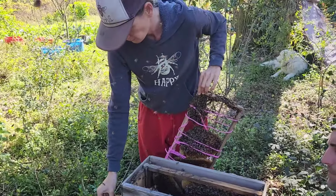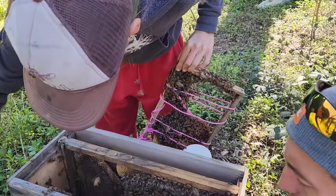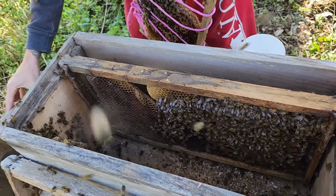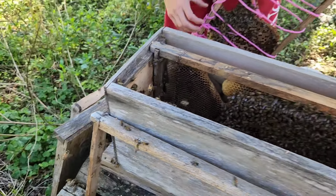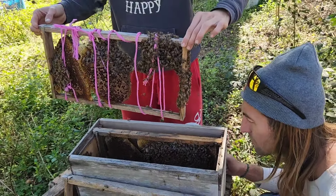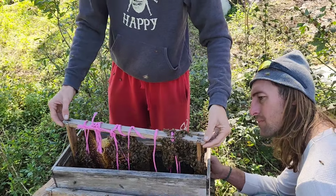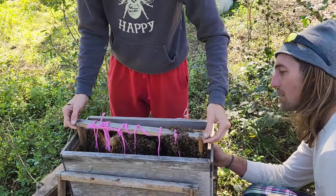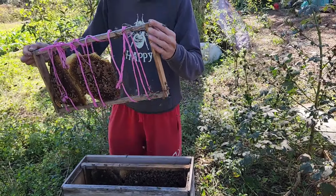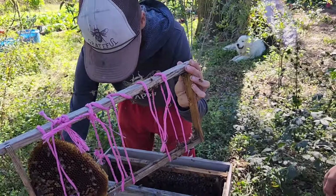All right, so seeing as we already did that, I'm just going to shake these out and look for the queen on the bottom. There may not be a queen in here, in which case they'll just raise a queen from the eggs we gave them, but it would be better to give them one. Do you mind if I just deconstruct this and redo it with rubber bands? Yeah, this was an emergency. Okay, now I'm gonna put this down in here and shake again. So watch your face, Jimmy. They really will be in your face. This was literally just emergency. Get them out of that log because that stuff was about to get lit on fire.